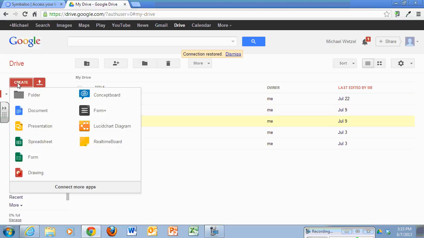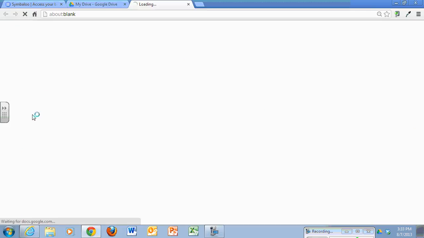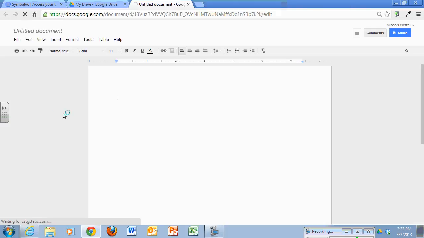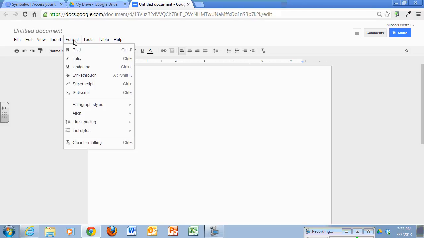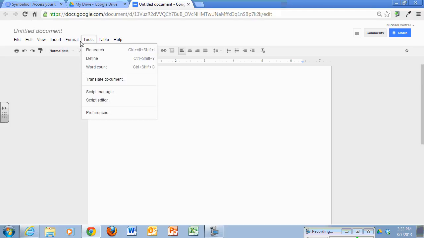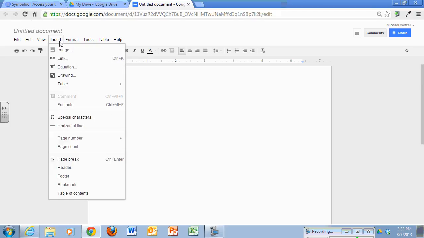So we're just going to take a look at the first three really briefly because you already know pretty much what they do. If you go into document, you can title the document up here, but this looks pretty much like a simple stripped down version of Microsoft Word. You can change your fonts. You can do all those sorts of things, point form. It's got a lot of the same things as far as format, and there's some different tools. There's a spell check there.